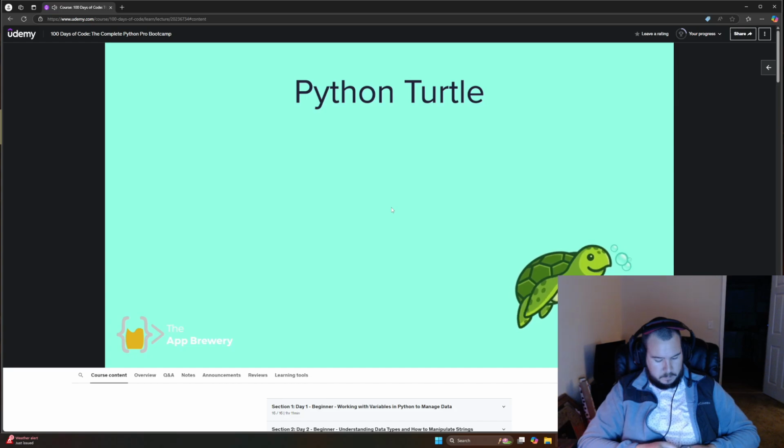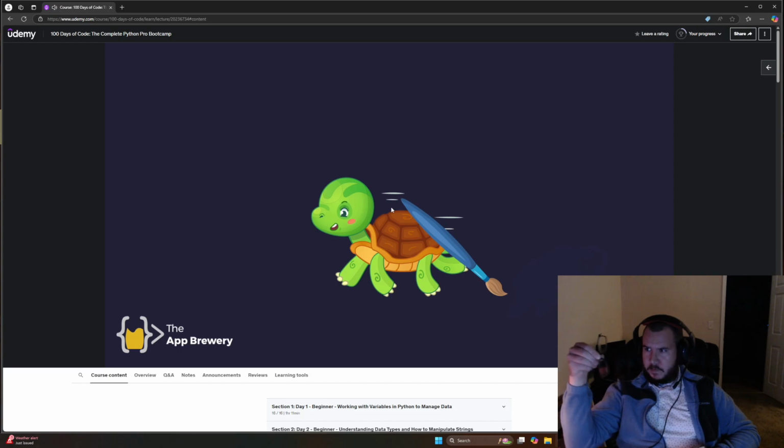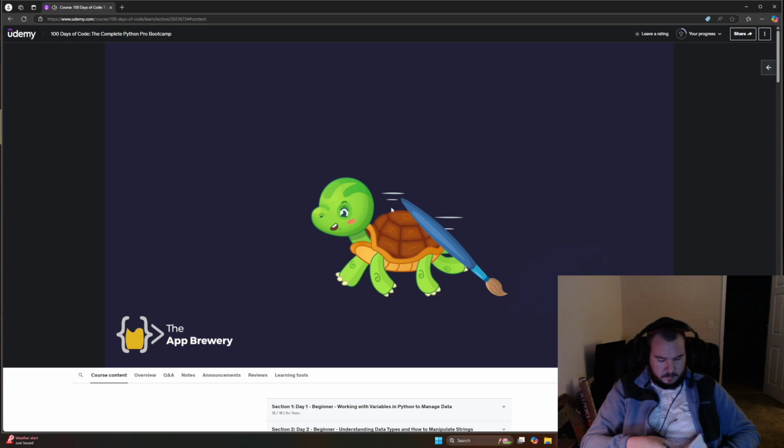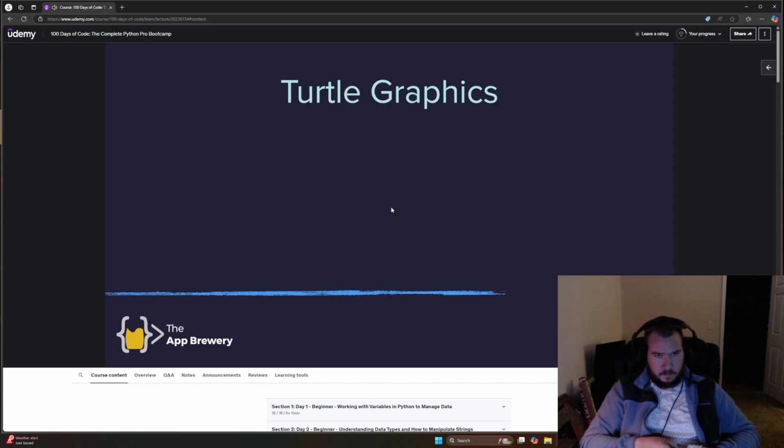As I mentioned, in this section, we're going to be working heavily with the Python Turtle module. And as we've seen before, this turtle module is essentially a way for us to be able to draw graphics onto the screen. And you can imagine it as just this little wandering turtle with a pen on its back, and everywhere it goes, it leaves a trail of line. So let's take a closer look at the turtle graphics module.